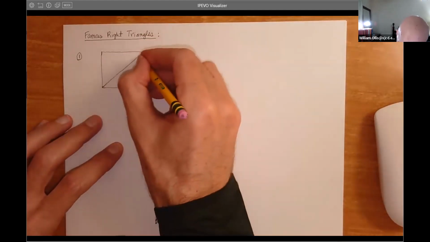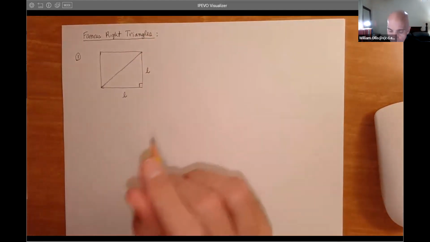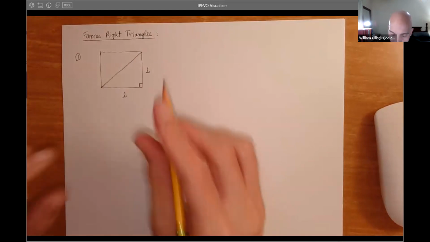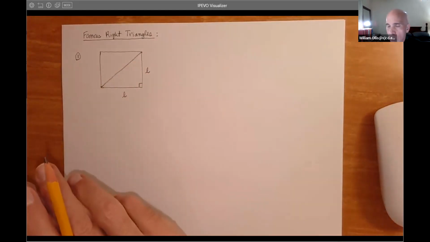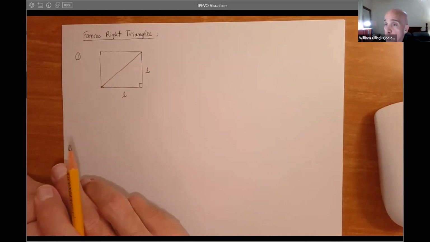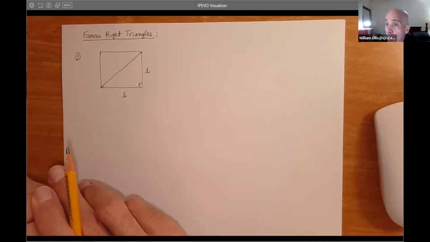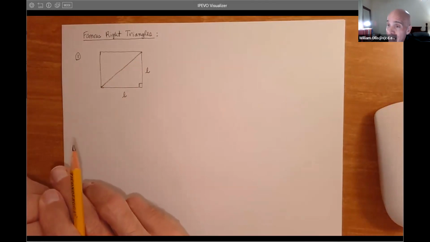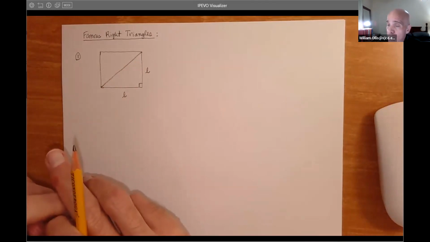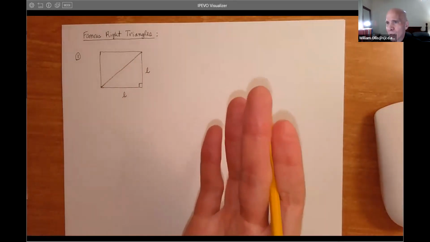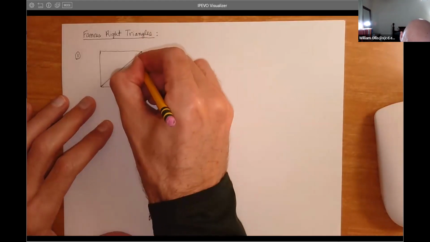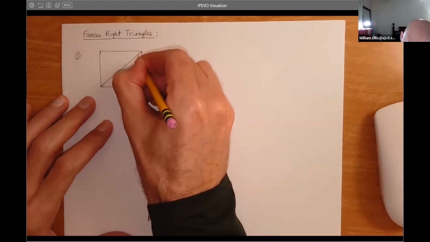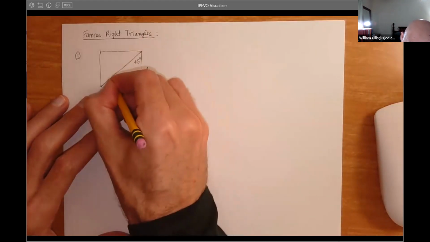And now, of course, when we bisect, what's nice about the right triangle is that the two acute angles are complementary. That is, their angle sum is pi over 2 radians, or 90 degrees. So that's like, wow, how nice is that? So of course, if these are congruent, we would have 45 degrees. So we'll be lazy and use our degree measure.